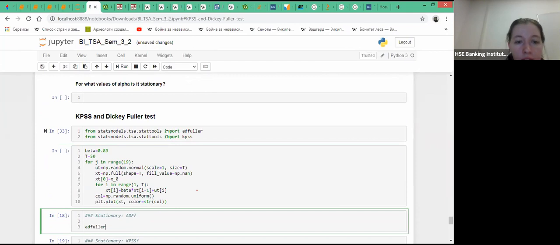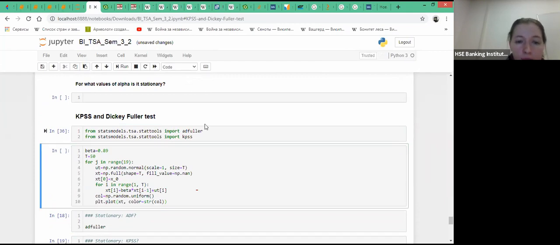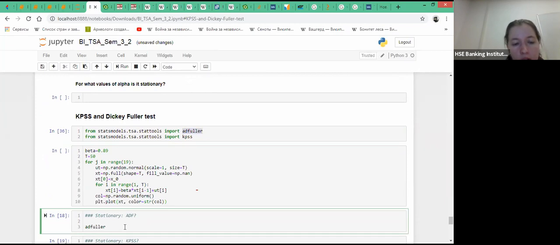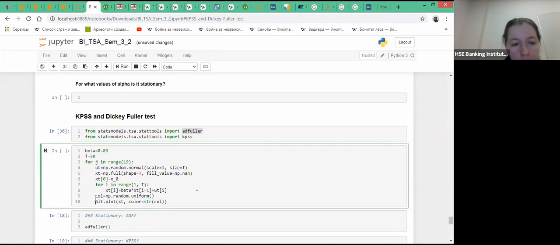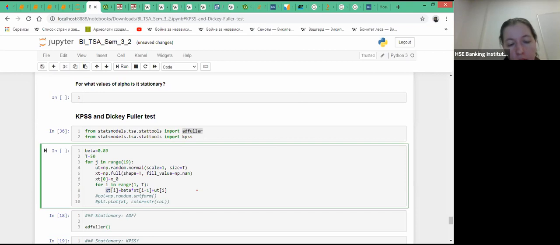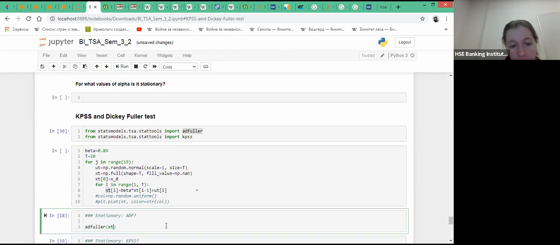To do it, we need this function, adfuller, and inside it, we don't need plots. We want to apply it to our trajectory, our time series. Trajectory is time series, xt.